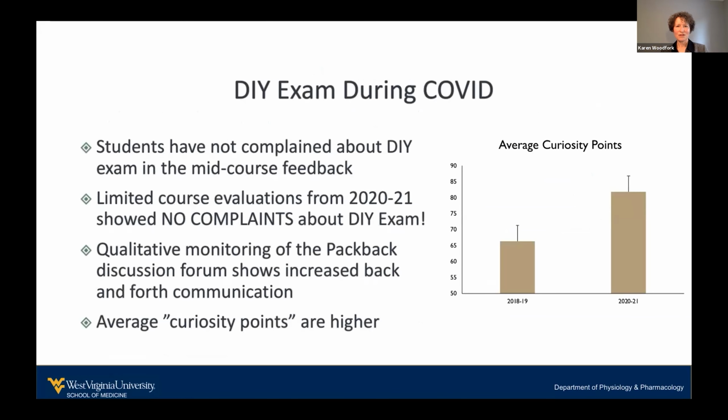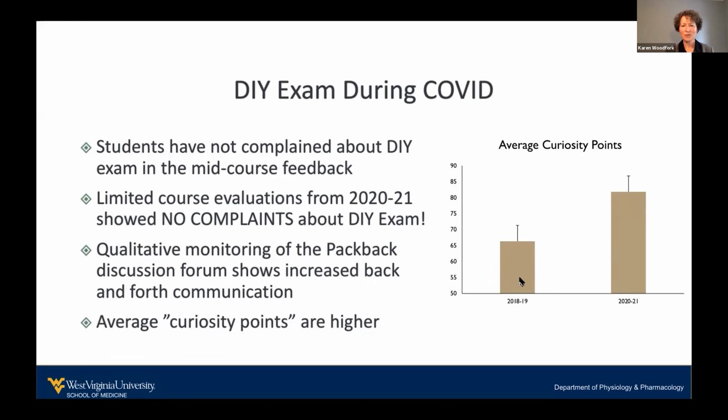Now, during COVID, a few things have changed. One, students haven't complained about DIY exam in mid-course feedback at all, not even the $25 fee. The limited course evals from 2021, the comments showed no complaints. We're still at 13% really disliking it. Qualitatively, looking at Packback discussion, there's a lot more back and forth communication, and the quality of the questions as monitored by the curiosity points on average are higher.